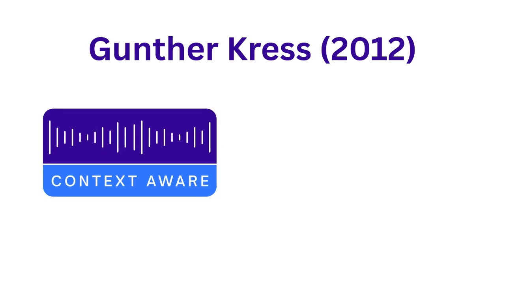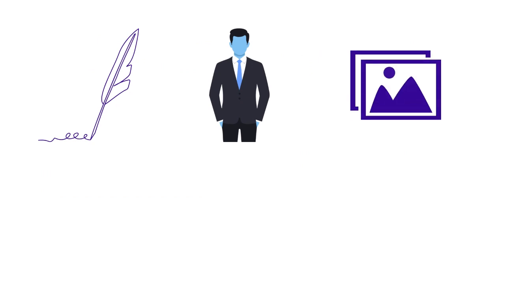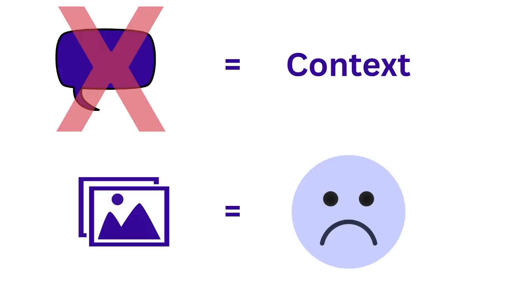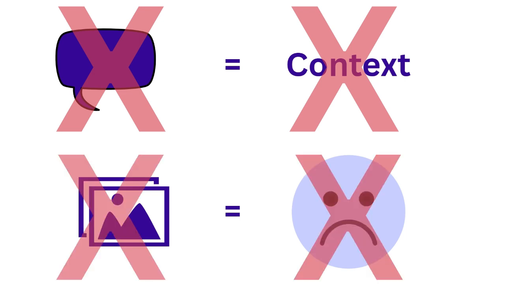Gunther Kress expands on this by explaining that modes can be used differently depending on the learning context, and that educators must combine them deliberately to produce the intended meaning. He illustrates how written mode is socially understood as formal, and how the combination of image and text strengthens communication. Without text, an image lacks context. Without an image, text may lose its emotional impact.